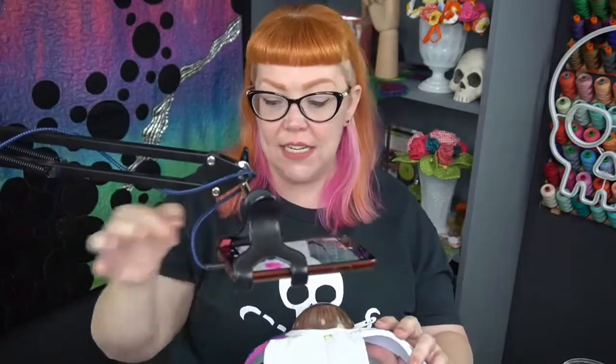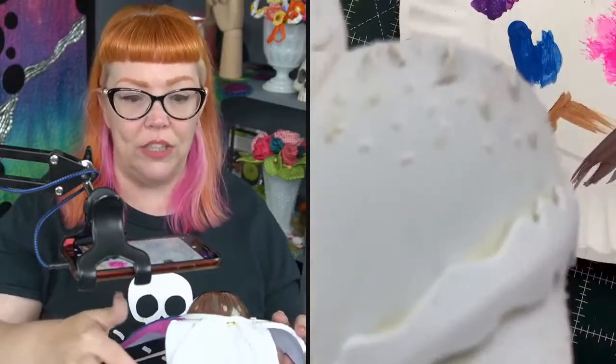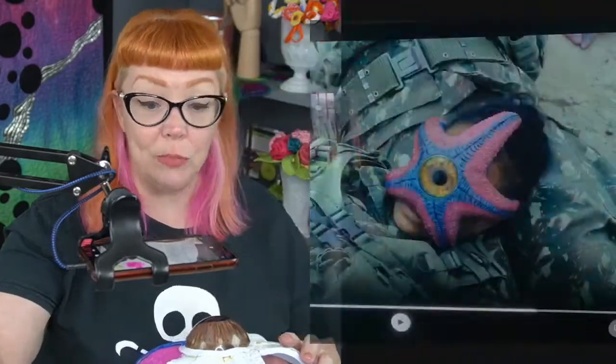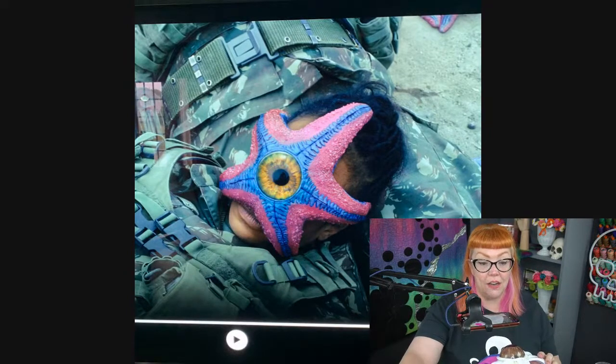So first of all, you can see a lot of the texture that we created with the molding paste as we did in the last episode. We did go back and fill in all of these areas with molding paste. So we have all of the lumpy bumps, those pustules that we're trying to go for. For those of you that want to see what we're painting towards, this is a screenshot that I took of the screen. And so this is what we're going for. You can see the eye, you can see the pink and the blue. That's where we're headed. And so let's get started.